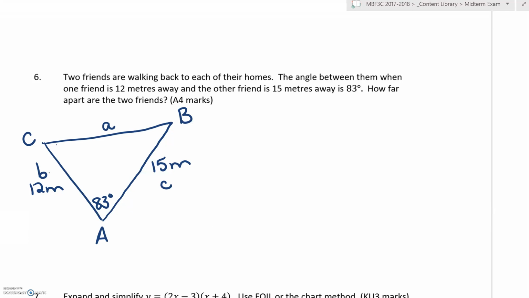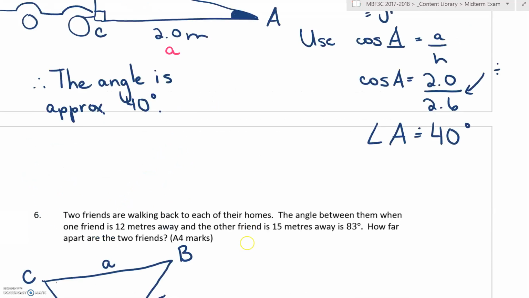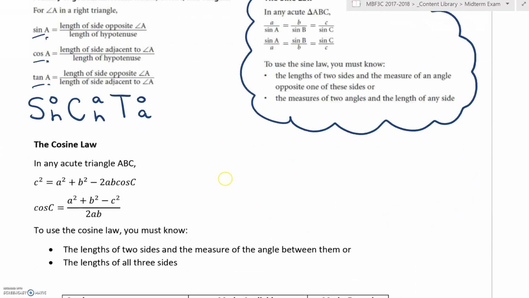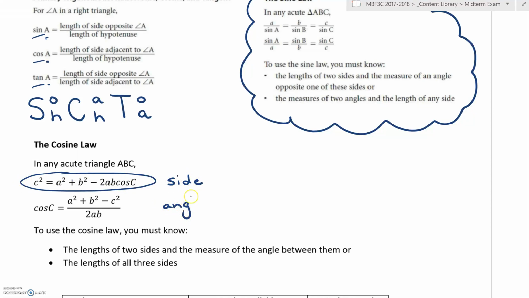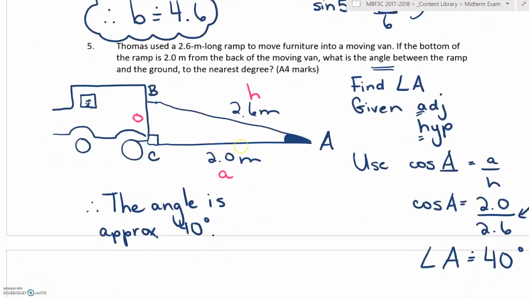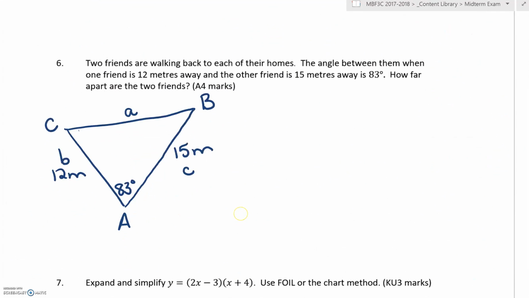So the cosine law states to find a side. Okay, if I go up here, there's 2 cosine laws that I gave you. There's the cosine law to find a side, which is this one. And then there's the cosine law to find an angle. I find this formula a lot easier. If you want some help with it, please just see me. We found out how to find an angle a little bit more differently, but if finding an angle is not in your review, then move on. So we're finding the side.